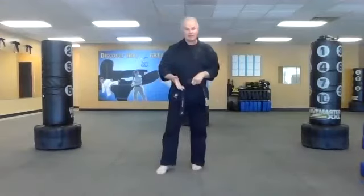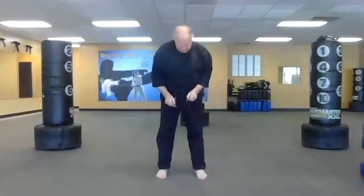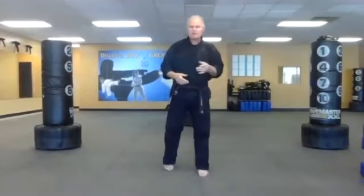Pull it snug, inhale, and make sure the tails are the same length — otherwise it makes you look like you don't know what you're doing. When you get done, you can tie your belt relatively quickly just by wrapping it in a coil. I'm left-handed, so on camera this appears on your right side — that's how you would do it if you're right-handed. This is one way I like to teach people to tie their own karate belt.